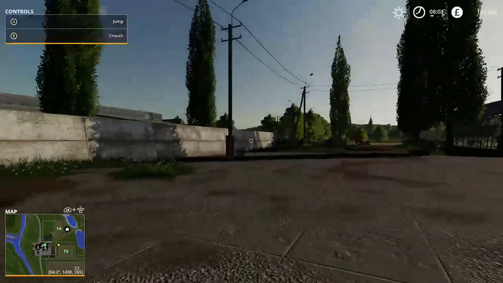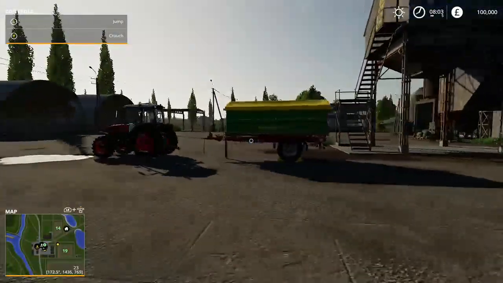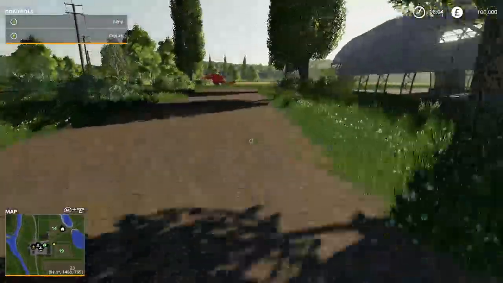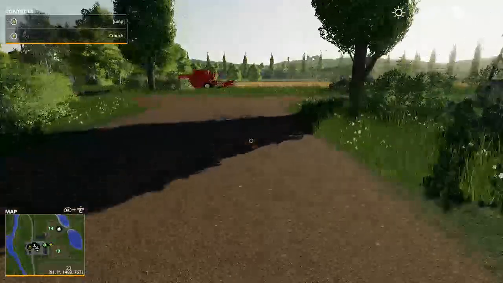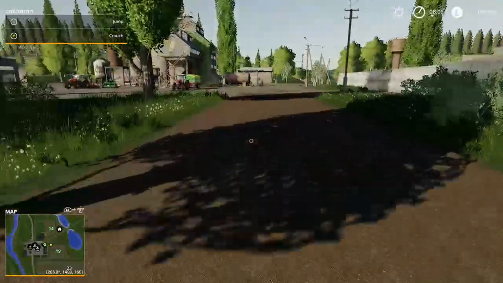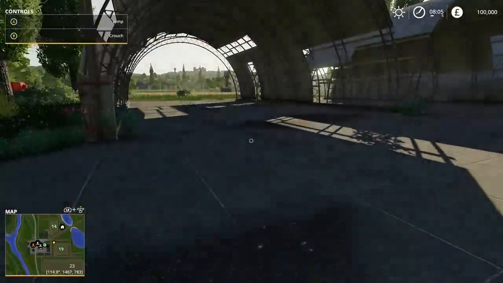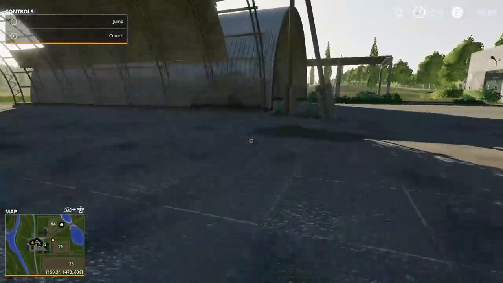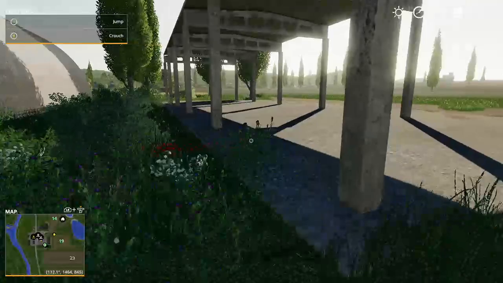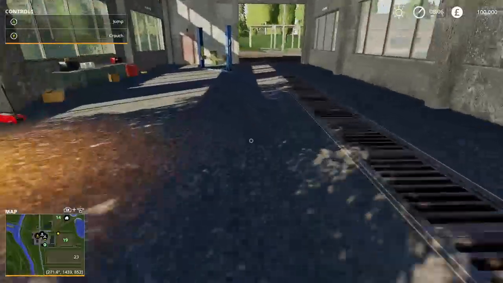Right, let's have a look around this map. And from what I'm aware of, guys, this map is based in Germany, from what I know. Okay, that's field 19. We won't go there yet. Okay, we've got some sheds. 1, 2, 3 sheds. Another shed. Okay, this looks like it's the maintenance bay.